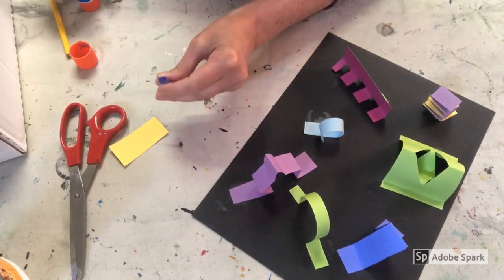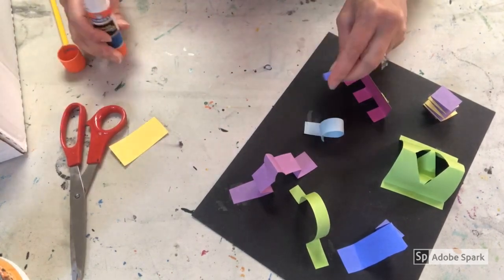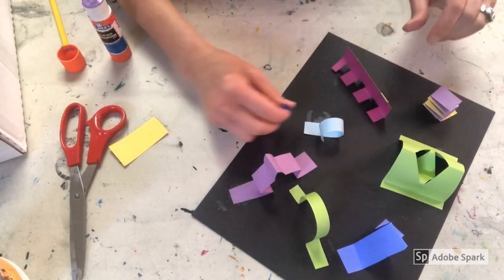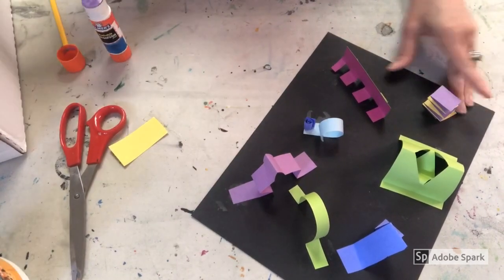I almost think this looks like a playground or maybe an amusement park. Have a lot of fun with making your sculptures. You can really turn them into anything you want. There it is, it's finished.